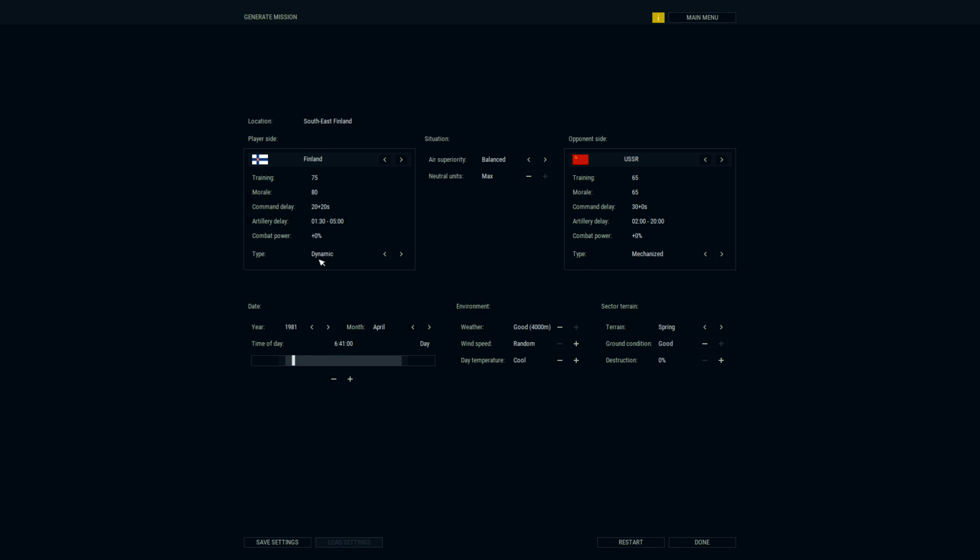Dynamic means I get to pick whatever I want, and then when I stop, whatever points I've spent, the Russians get to pick the same. But they get to, or not the same units, but the same number of points. They get to pick from the Mechanized pool. I think that's going to be a Mechanized USSR, Soviet Union, force attacking what we're going to be infantry.